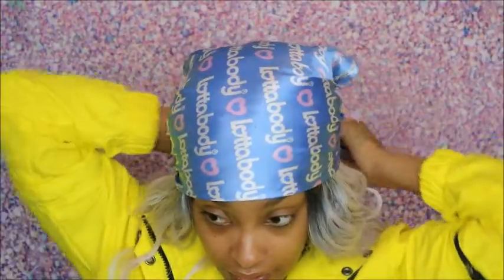All right guys, I'm looking pretty crazy right now. It looks really bulky and everything, but don't worry. Once we tie it down and flatten out the top and everything, it'll look a lot better. Right now it looks really bulky, too far up. So just to make sure that it's stuck first before we do any type of styling, I'm gonna take my favorite silk scarf and tie the wig down, and I'm gonna leave it tied down until I get my makeup done and everything.